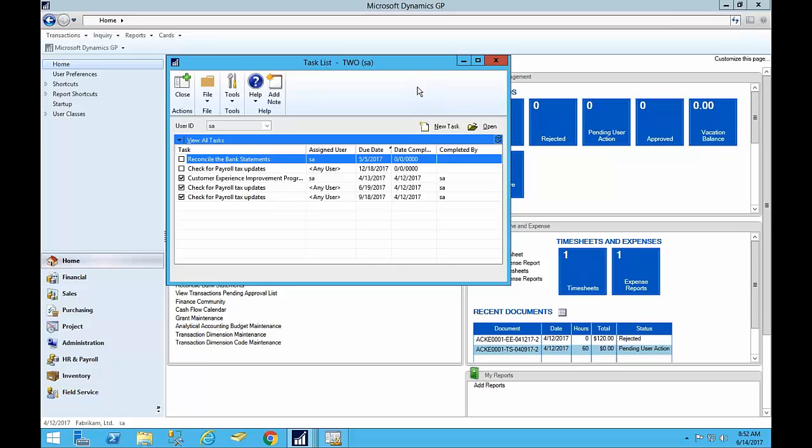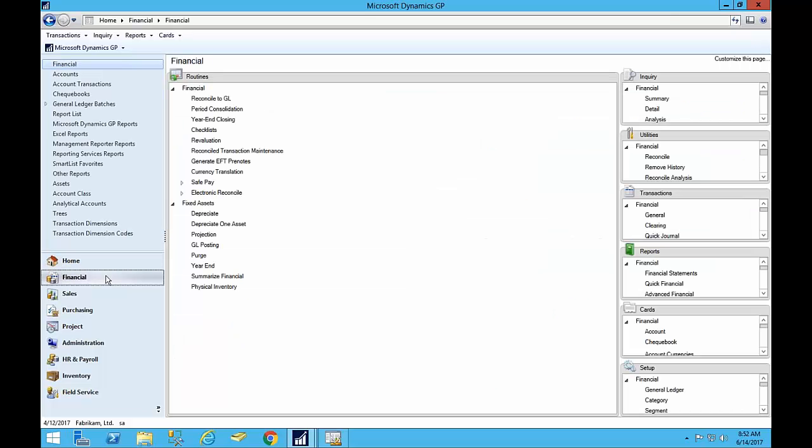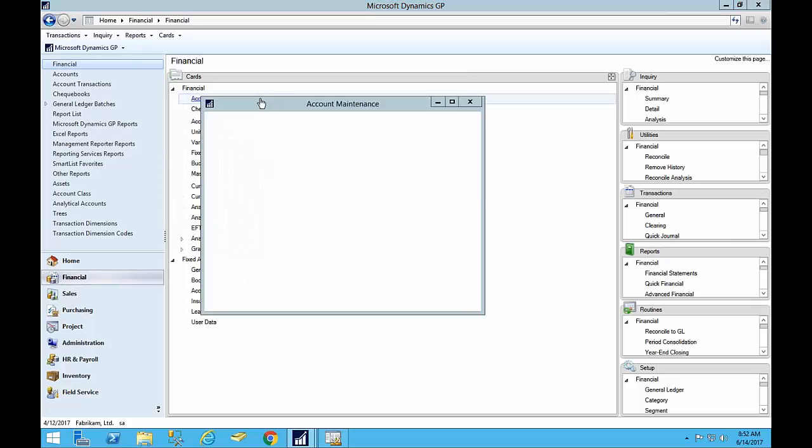They're both good options and a really good way in the system to say what the month-end tasks are and keep track of them. Next, I want to talk about the importance of control accounts. I mentioned this, control accounts. For whatever reason, a lot of organizations don't do this. Here's how control accounts work.